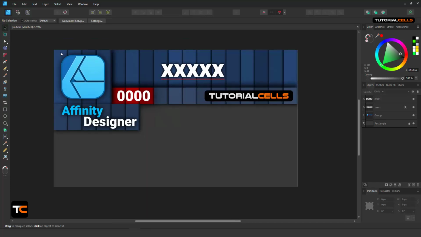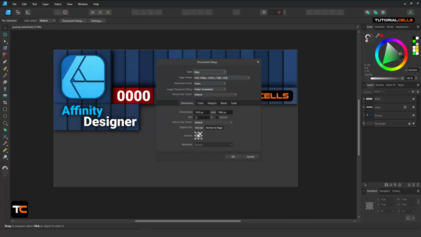Nice. You learn. Okay, if you use the document setting to rescale, it rescales all objects with the resampling method. But if you want to just change the document, be careful. Almost always I use this. I have lots of objects and I want to make my document bigger or smaller. Just anchor the objects at the center. It does not change any of the objects in your document. Just change the document width and height, and that's it. I don't want to rescale now. And if you change here, it's rescale.